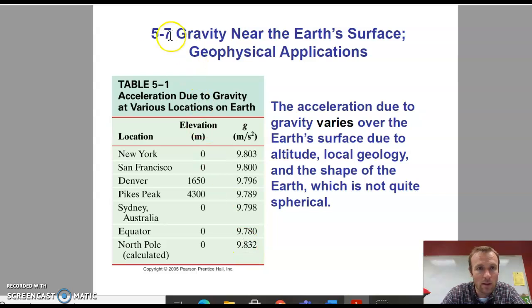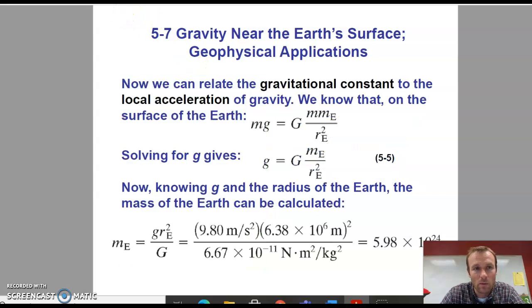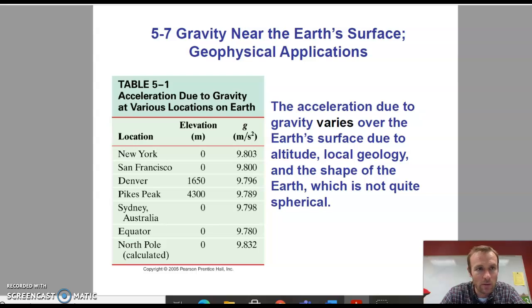So the big things to remember here with gravity in this equation is that it depends on the masses involved, the mass of the Earth and the mass of the other object, and it depends on the distance that those two objects are from one another. But if we want to just solve for the acceleration, the mass of the individual or any object cancels out. And we get that realization that all objects, regardless of mass, accelerate at 9.8 meters per second squared.